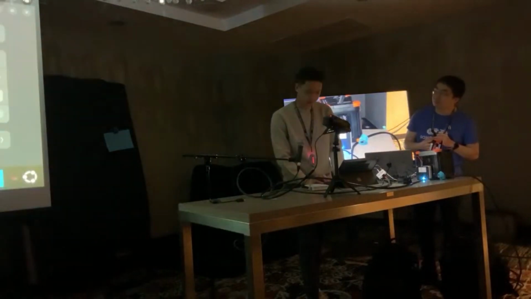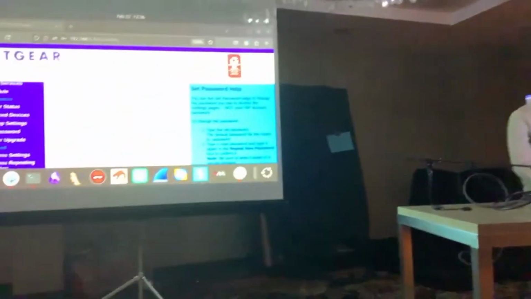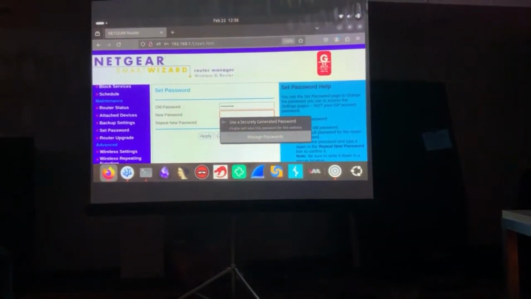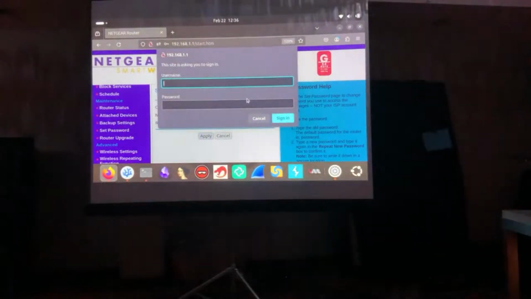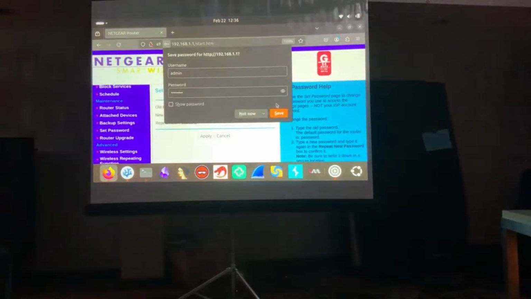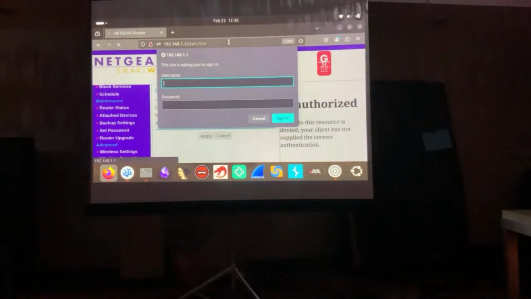And I'm just going to mirror this. Settings. Okay. All right, first things first. This isn't a default state right now, so I'm just going to change the password real quick. Testing 1 2 3, testing 1 2 3. Okay, apply, then testing 1 2 3. Hopefully the password changed. So testing 1 2 3.